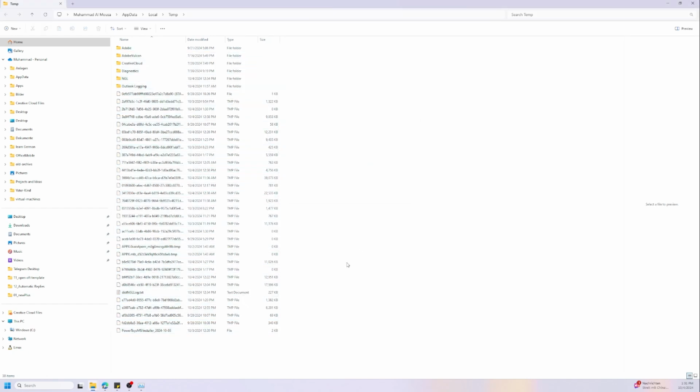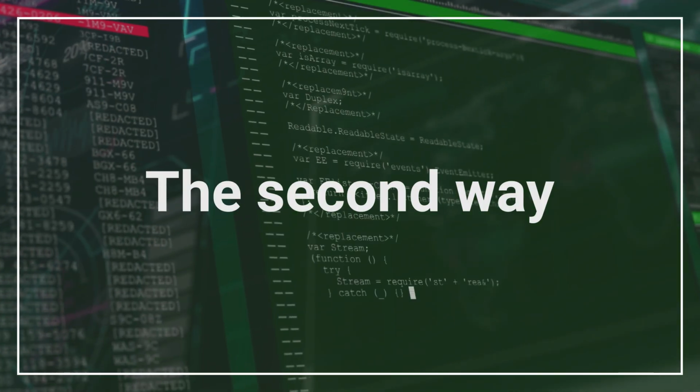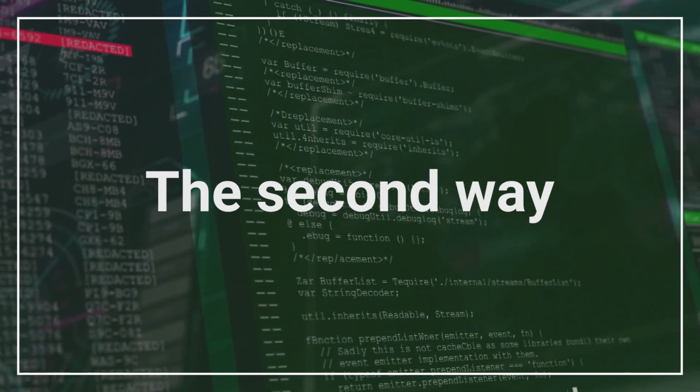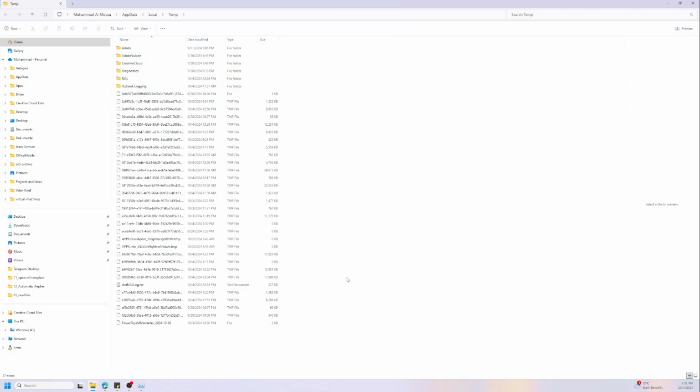There are some files that we can't delete because they are maybe actively used by programs in the background, but most of the files are gone now. So this is the first way.